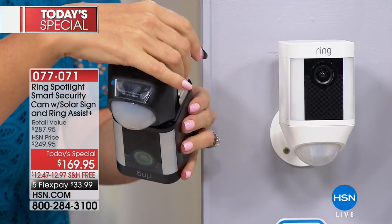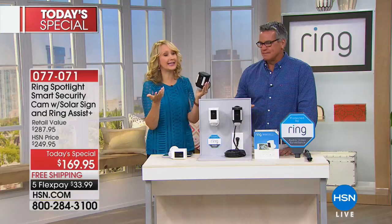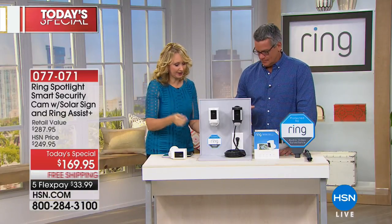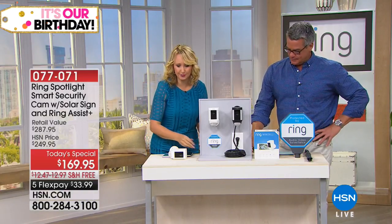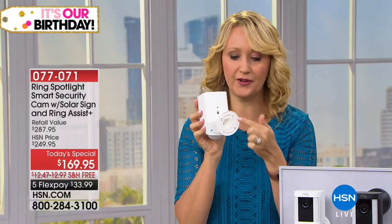The really nice thing is that you don't have to take down your spotlight cam. You can leave it installed, open the little door on the bottom, pop out the battery, take it into your home to charge, and then pop the battery right back in. Very seamless, very easy. A lot of folks ask, 'Is this going to be hard to put up?' You can have your Ring Spotlight Cam up in minutes. It's four screws — that is literally all there is to it.